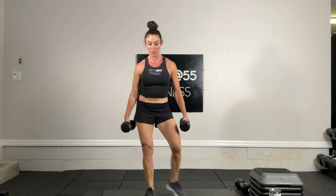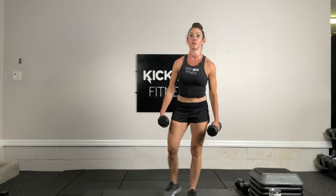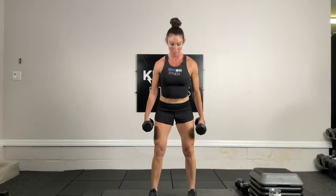We squat behind, squat in the middle. That's right, squat behind again. That's it, squat in the middle, squat behind, squat in the middle, squat behind. Alternate between the curtsy squats and the squat in the middle.